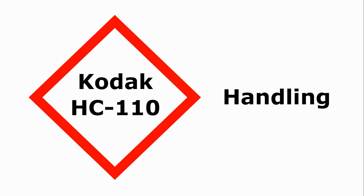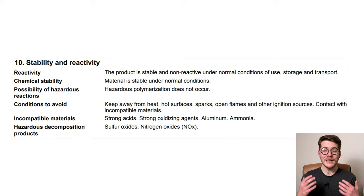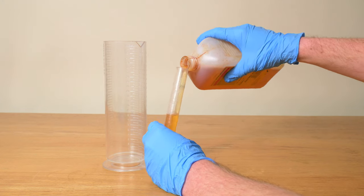There are no real special chemical considerations when dealing with the syrup itself. The main chemical hazard would be to avoid mixing it with strong acids — our fixer and stop baths don't fall into that category, but this means when disposing of the working solution, put a lot of water down the drain before you ever think about putting a sulfuric acid drain cleaner down behind it, just to avoid those two coming into immediate concentrated contact. Instead I want to talk about handling the syrup in a practical physical sense, because it is the thickest, most viscous chemical that most of us will handle in our darkroom lives.